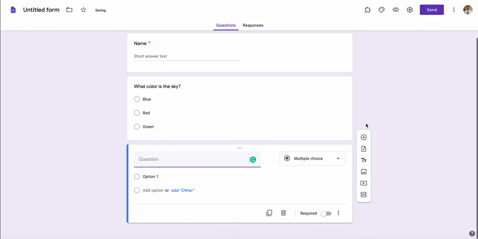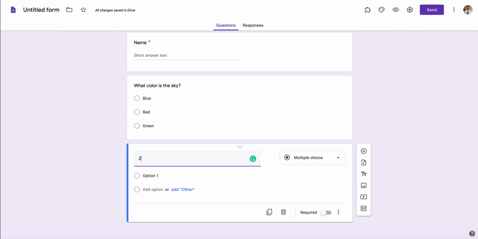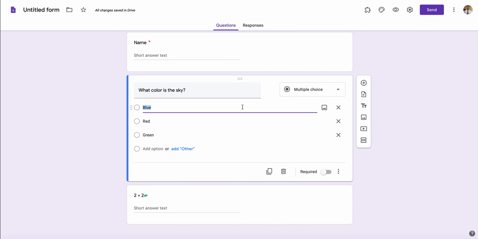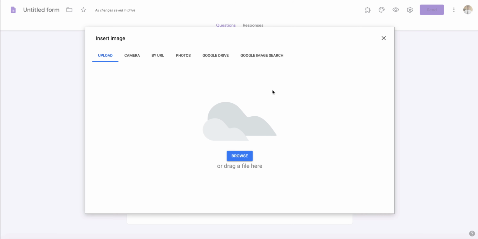Let me go ahead and add another question. So one thing that I really like about Google Forms is that you can also do a short answer. So I'm going to just go ahead and put a short answer right there. Now, what I can also do as well is I can help customize this. If I want to put a picture, I can put a picture right here by simply clicking right here.